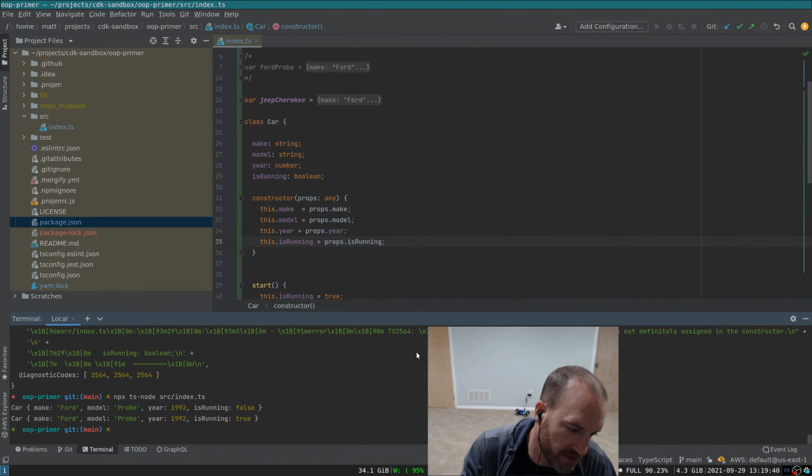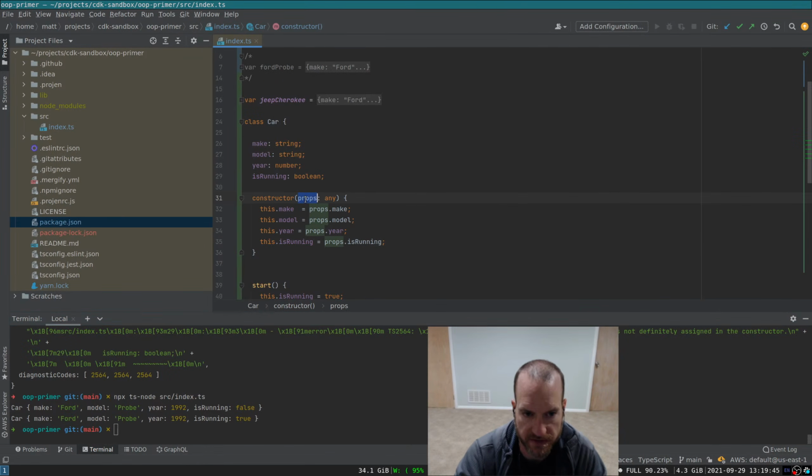Satya, good question. Is props a special keyword or is it used as a convention? No, props is not a special keyword. This is another variable name like make, model, year, isRunning, whatever I decided it to be. In fact, I can come in here and use the rename command in WebStorm. Because my cursor was on the word props, it lets me rename not just a particular instance of the word, but all usage. And it's smart enough to know what's used where, because sometimes names overlap.